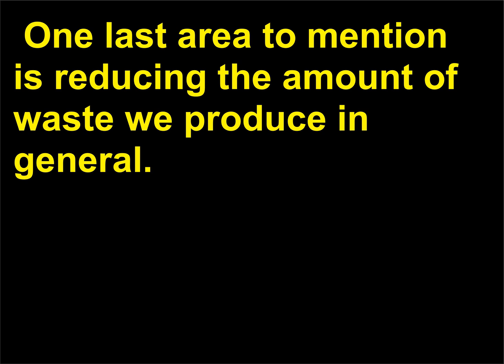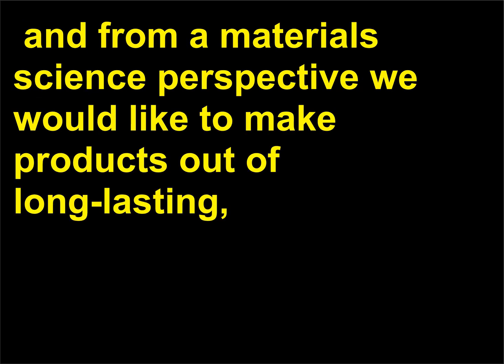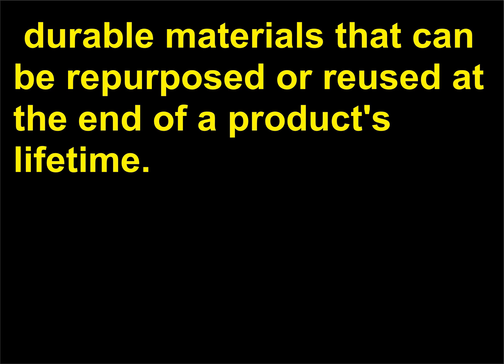One last area to mention is reducing the amount of waste we produce in general. There are many approaches to reducing waste. And from a materials science perspective, we would like to make products out of long-lasting, durable materials that can be repurposed or reused at the end of a product's lifetime.